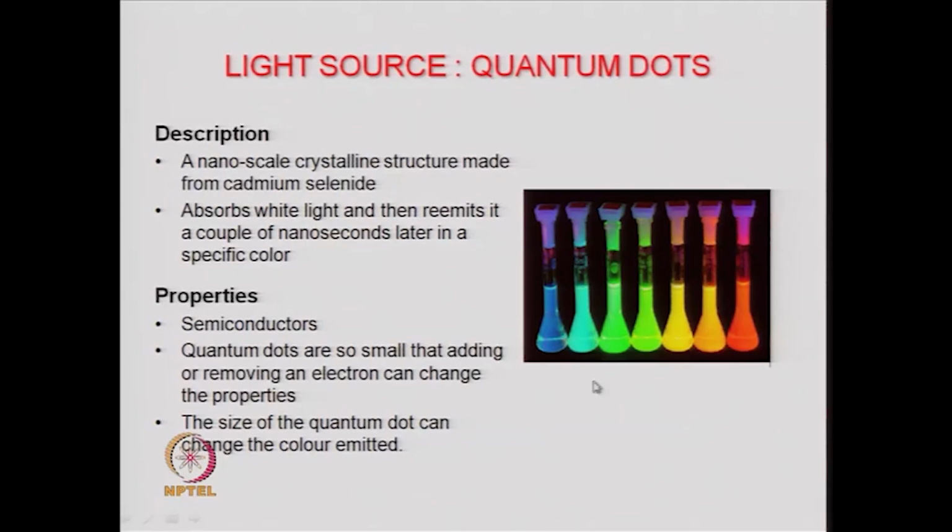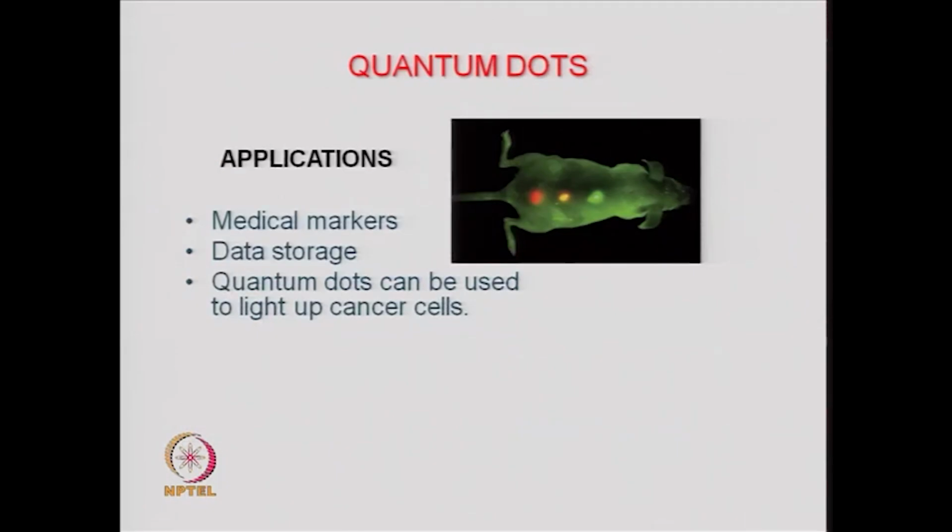And one of the ways that you tune the properties is by changing the size of this quantum dot, and you can get a variation of these colors. So, this is one of the most important and simple properties which one can see in a nanomaterial, where there is a change in the optical properties as a function of size. This is an example of cadmium selenide, where the color is changing as the size of the particle of cadmium selenide is changing.